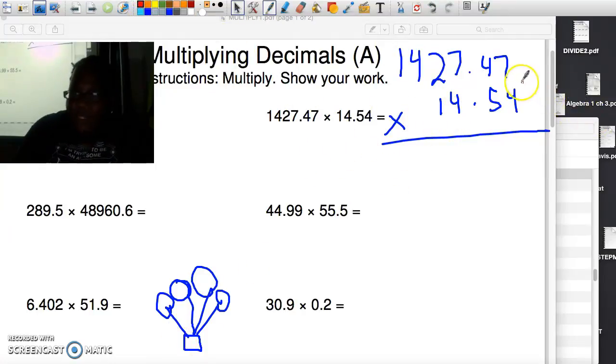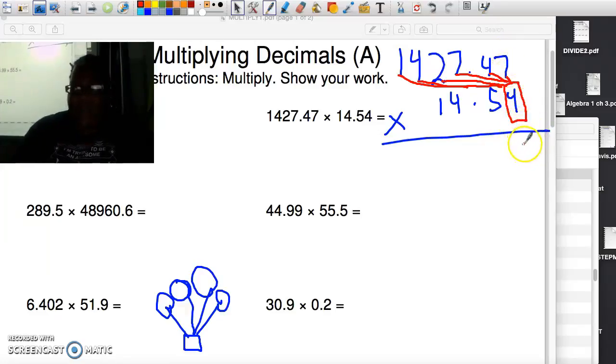My first anchor is a 4. And what I like to think is that all of these are balloons. So you're going to connect all of these numbers to 4 by multiplying. So that's like a string. There's a string connecting to the 4. String, string, string, and a string. You get the idea. So now you can see that my first multiplication question is 7 times 4.